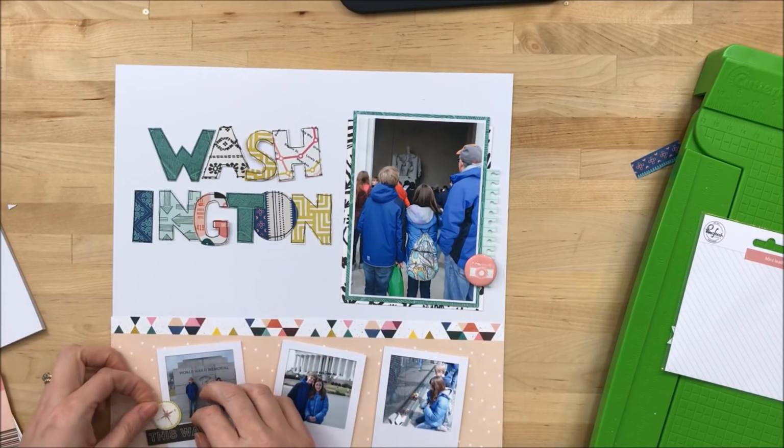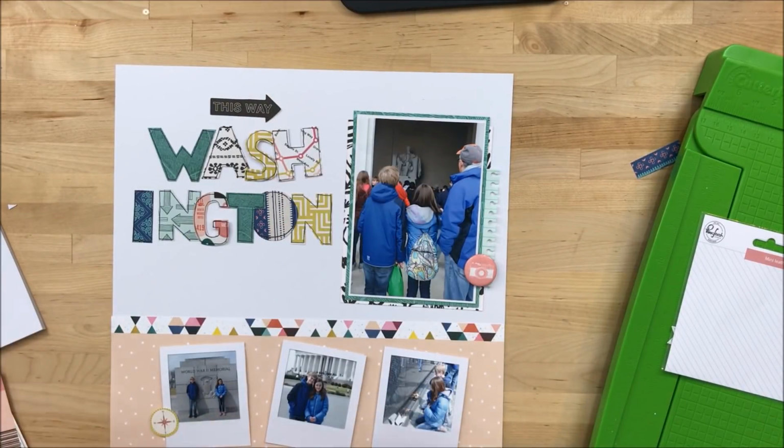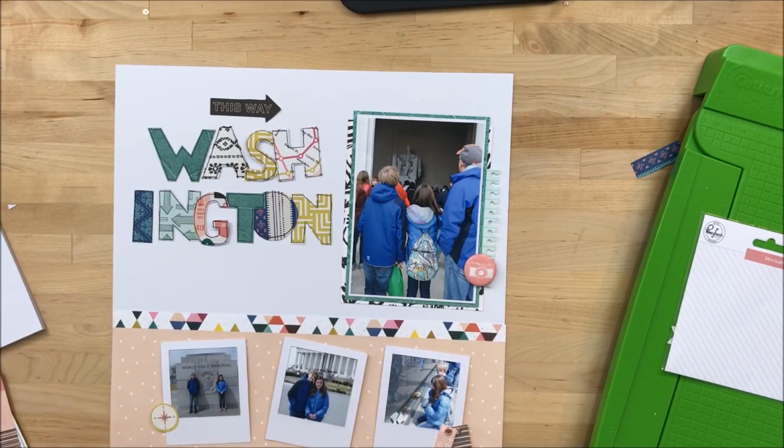And ultimately, I'm going to put that on top of the title. I just liked the way that it looked on top of the title, plus I felt like it led your eye onto the main photo and just gave movement and just worked well.